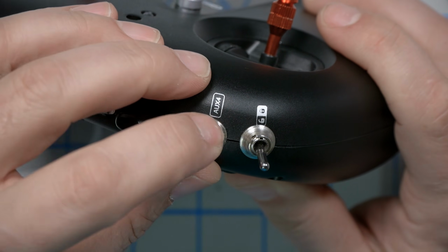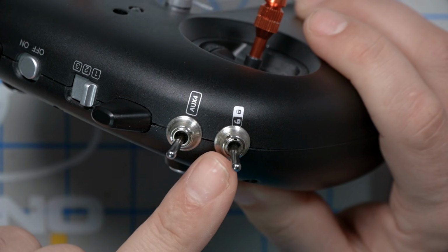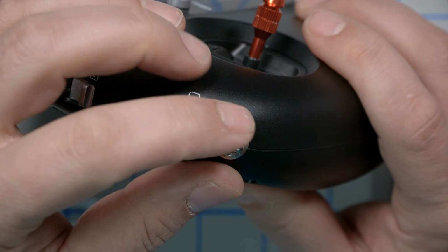Continuing across the top of the controller, we've got this aux switch right here. It's a 3-position switch. It has no predefined function. It's just one more aux channel. You can go into Betaflight and configure it to do whatever you want it to do. And then this switch here is a 2-position switch, and it's the arm/disarm switch.